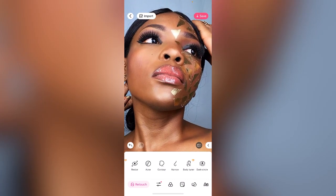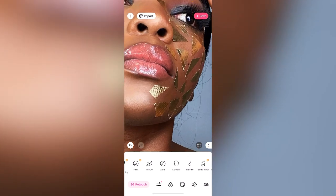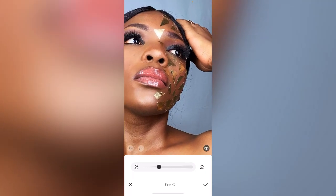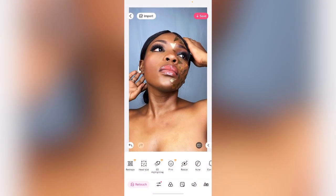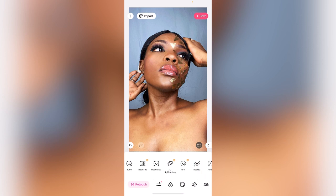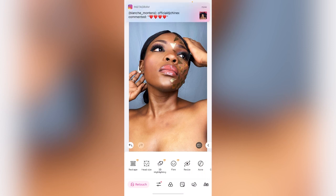Right now, all I need to do is smoothen this foil paper. So I'll just come to firm. With Beauty Plus, I pay an annual subscription. That's why you have access to all of this. The functions with the diamond are only for premium users. So I always come to firm.